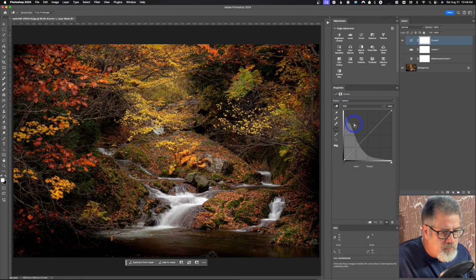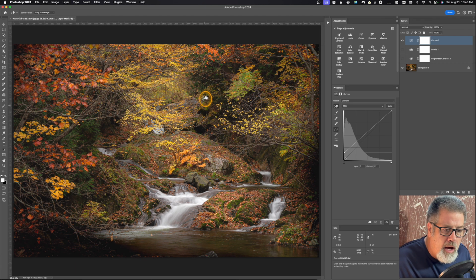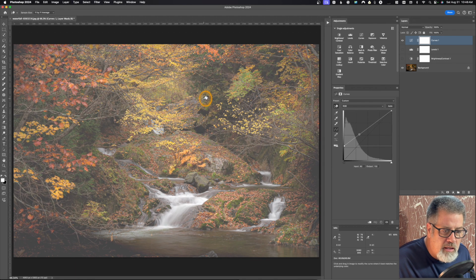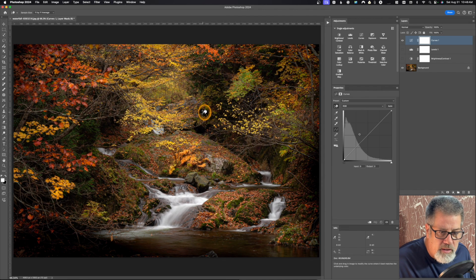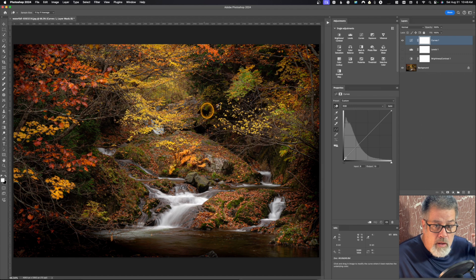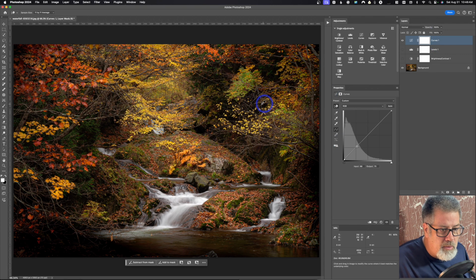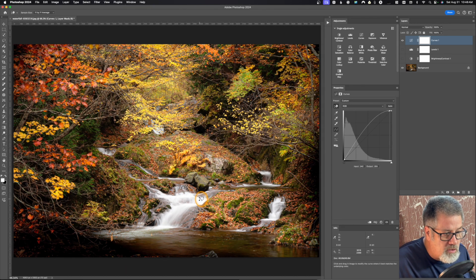You click on this, and you go to an area of the image that you want to brighten. So mine's the blacks. So I'm going to left click and hold and drag up, and it's going to brighten that area. Down is going to darken, and you can do that anywhere. Now, it's adjusting the whole image because we have a white mask, but it's a targeted adjustment. So you're clicking anywhere. So I could click on the highlights and it's going to brighten those areas up.